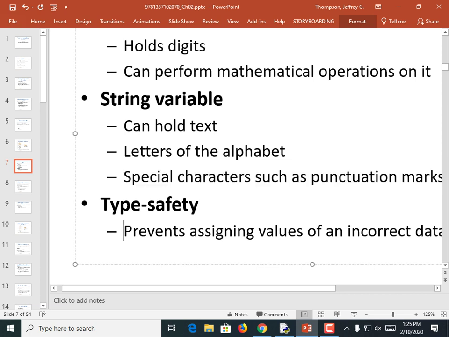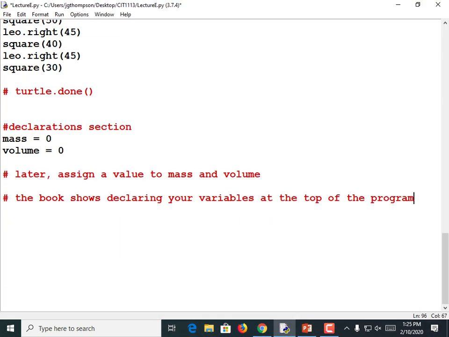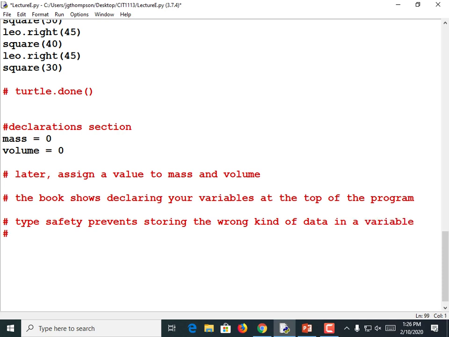And then there's the idea of type safety. Python does not have type safety. Part of it being more flexible, where you could store a string in it at first and then later on convert it into a float. And we've kind of done that, right? Type safety prevents storing the wrong kind of data in a variable, in languages that support it.